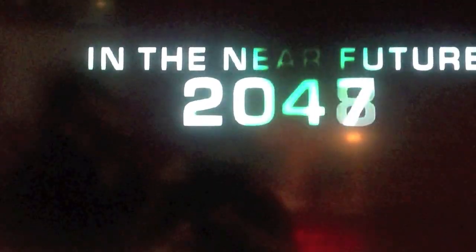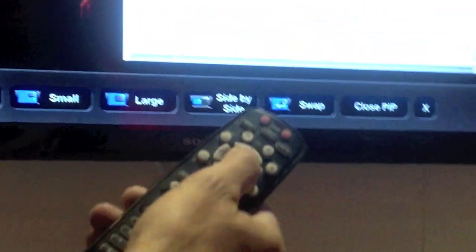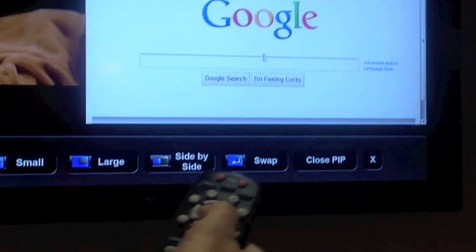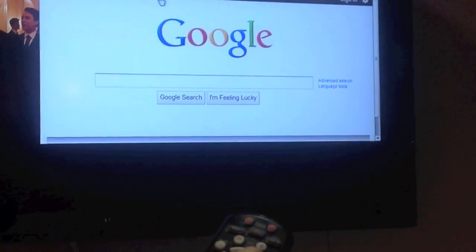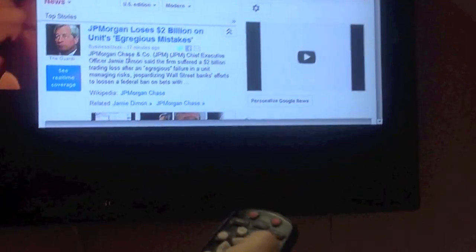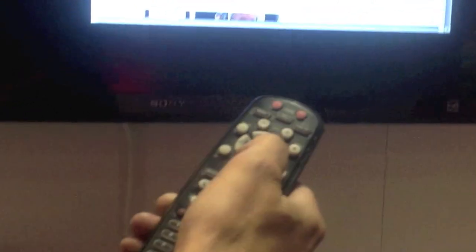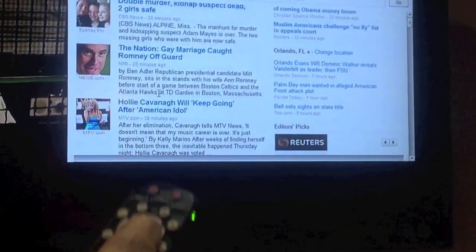What this remote also allows us to do is web browsing. With the optical navigation device, you can do one-handed browsing. So you're moving your finger here on the optical navigation device. You can go up to news, click on that, and use the up and down arrows on the remote to scroll the page. So this is one-handed browsing.